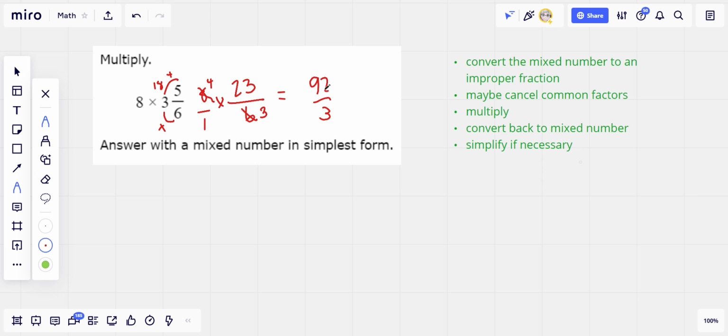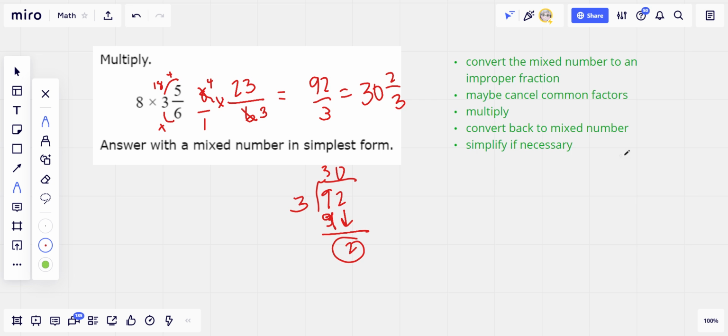So what we're going to do is just convert it back into a mixed number. The question is, how many 3's are there in 92? And this one, I might just do the division. 92 divided by 3, well, I know there are 3 3's in 9. So there's 9. We subtract and we get 0 there, and then we bring down the 2. How many 3's are there in 2? Well, 0. So we've got 30 with a remainder of 2. So our mixed number then is 30 and 2/3. The remainder part goes up here, and the denominator stays the same for the remainder.